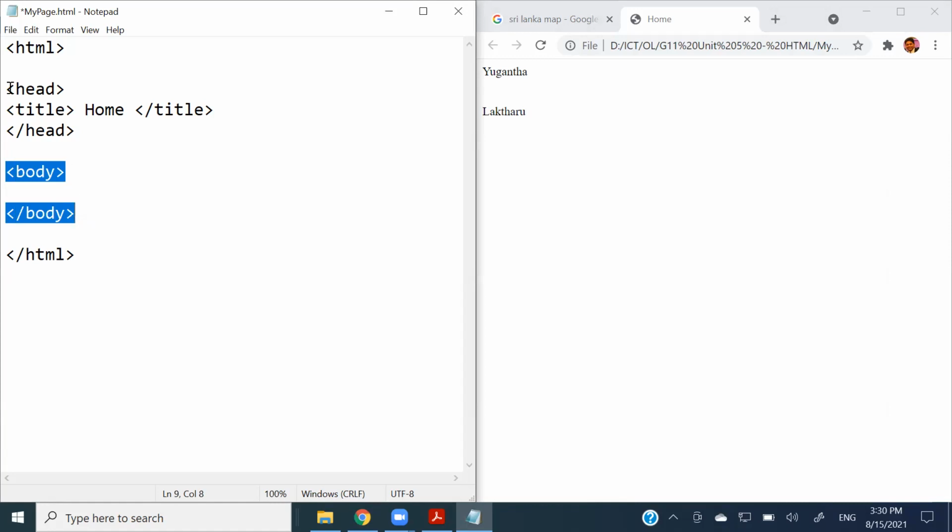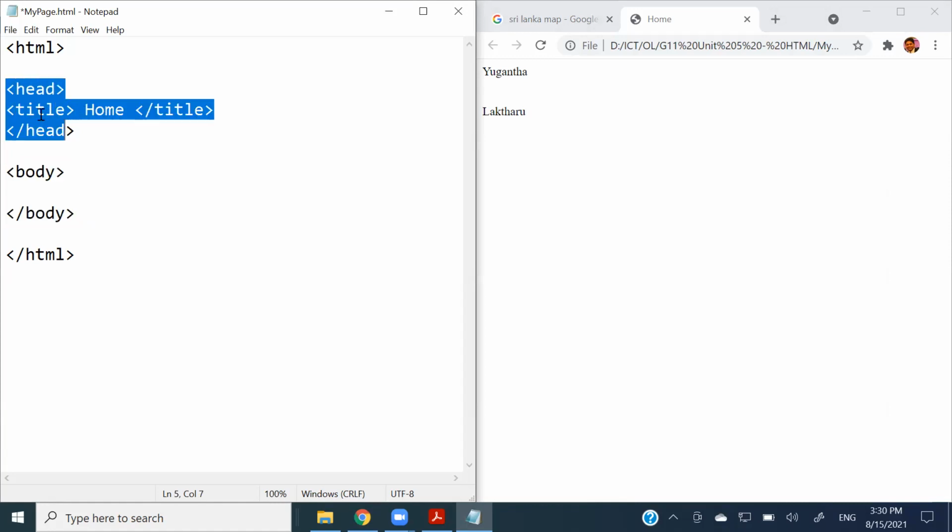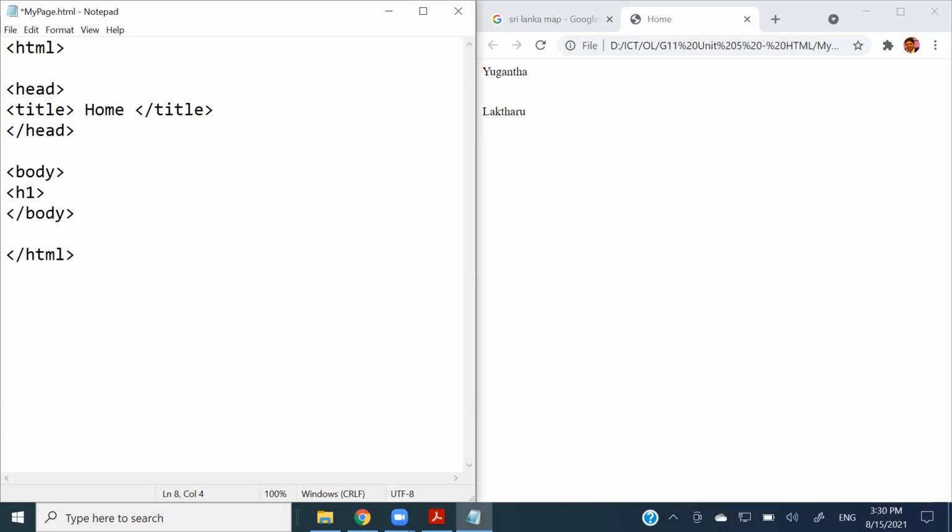When it comes to the head tags, it's only the title tag that we are using. Header tags are indicated as H1, H2 until H6.